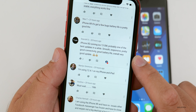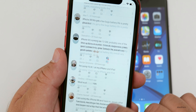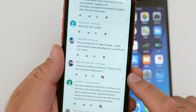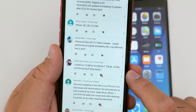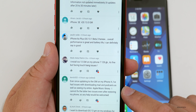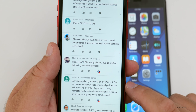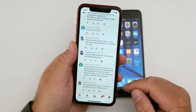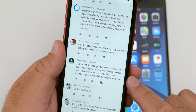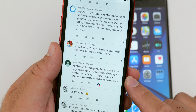An iPhone XS user called it probably one of the best updates in a while — smooth, responsive, great connectivity and battery life, overall a very good update. An iPhone 7 user said it's fine but facing touch hang issues. An iPhone X user has had issues downloading mail and podcasts, and can't access their full Apple Music library even after restoring — there have been iCloud issues throughout this beta and there's not much you can do. Finally, an XS Max user said it's really good other than minor bugs like the Instagram volume issue, though there are some animation glitches when clearing the notification center.